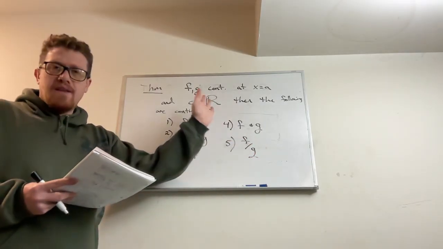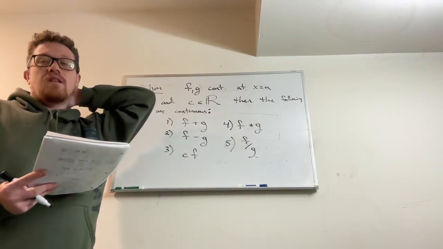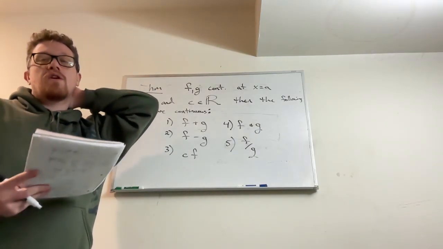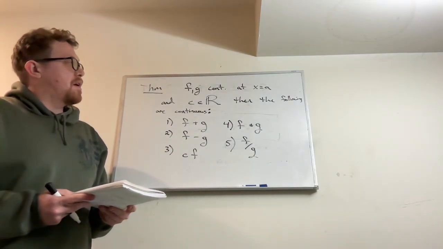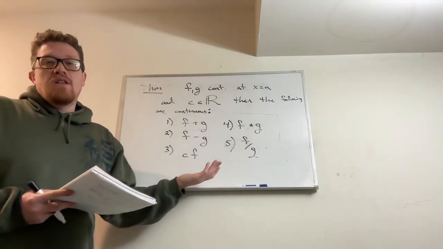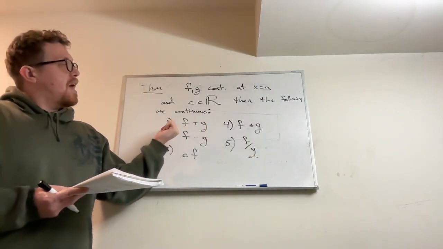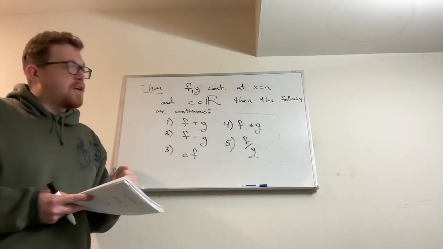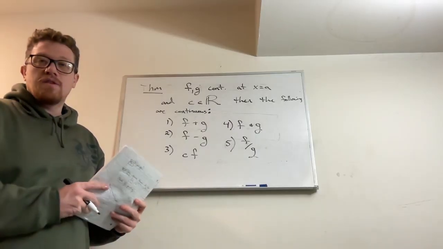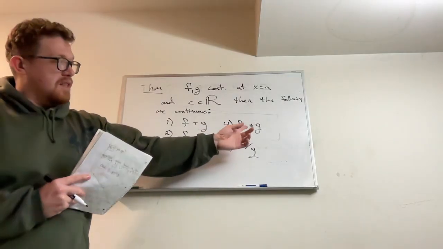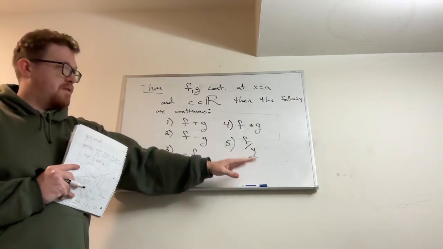There's also limit laws. These are very similar to the limit laws from one of the previous sections. I didn't really go over them because I didn't want to go over this twice, basically. But you're basically proving them the same way. Like, f and g both have limits at x equals a, equal to the value of the functions. Therefore, I know that it's continuous because the limit is equal to the sum using the limit laws. The limit over here is equal to the product using the limit laws. Same thing with all these others.